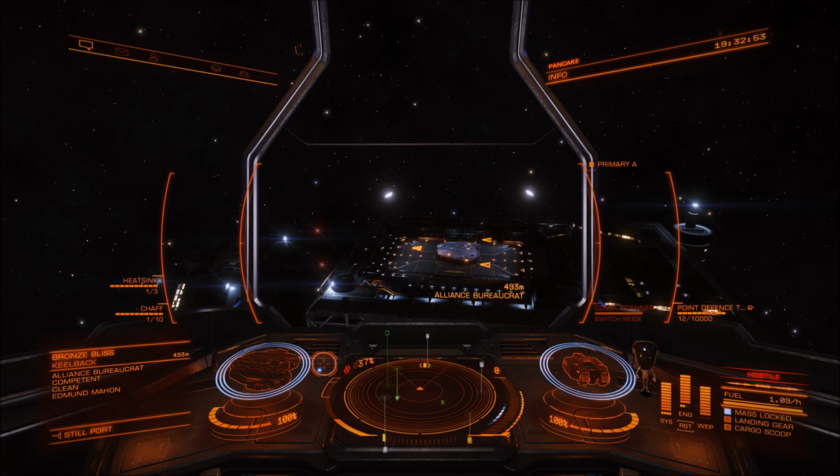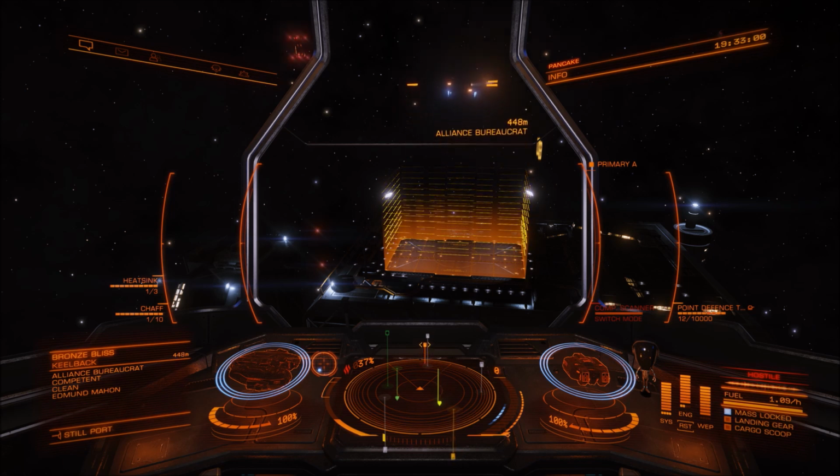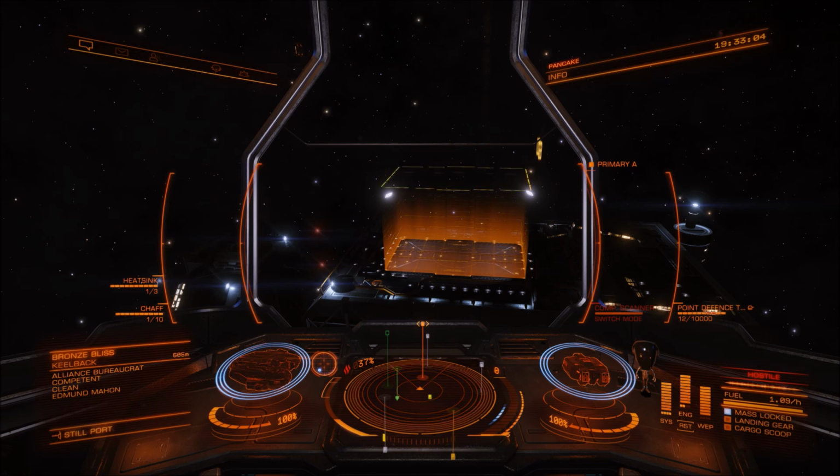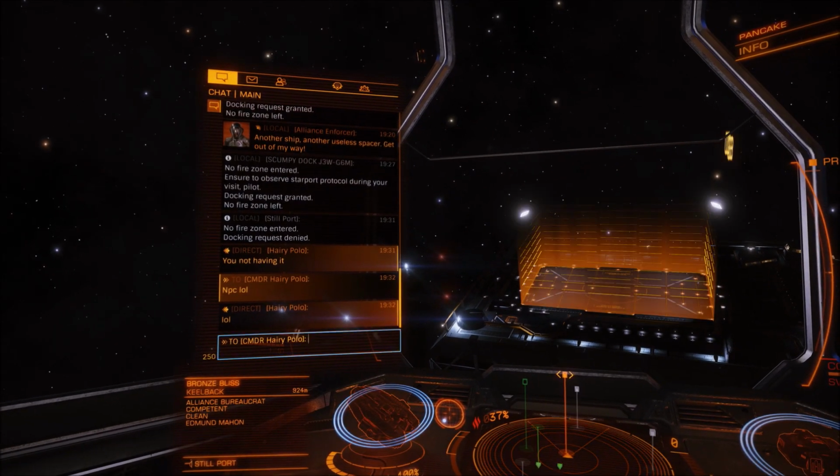Now, the beauty of Elite for me is the fact there's no hand holding. It doesn't tell you what to do, it doesn't tell you how to do it much of the time. You just get on with it. You are basically left adrift in a very large universe and made to just get on with whatever you want to do. FDev provide a massive sandbox. What you choose to do in it is completely up to you.